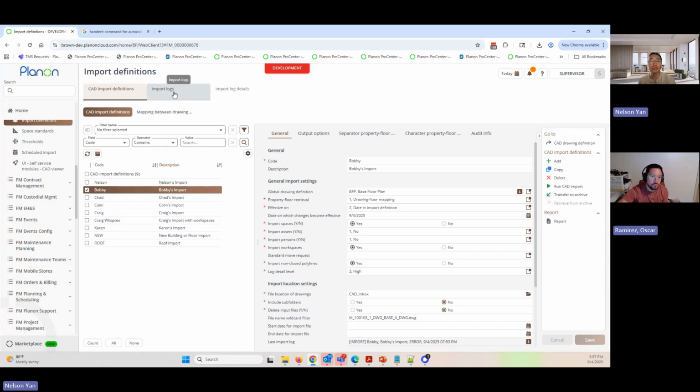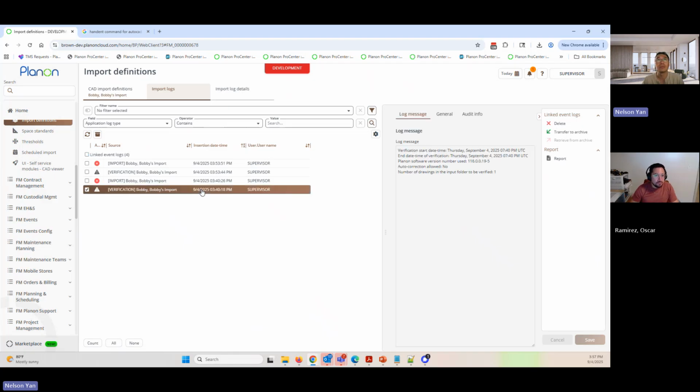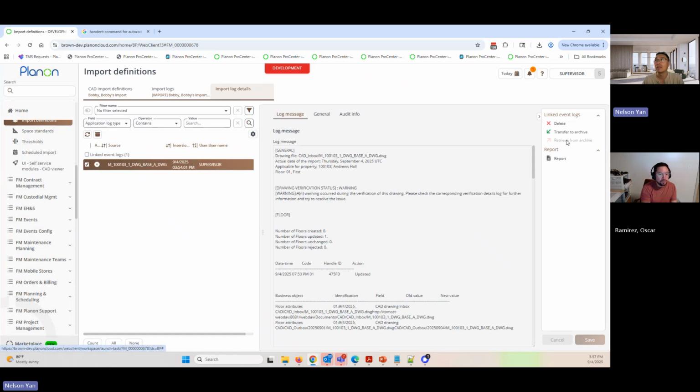Keep in mind the logs save for only 7 days. So they auto delete or auto clean up every 7 days, right? So 7 days from now, you would see these logs disappear. So if there's a log that you did want to keep, you can go to the log details here. And I think in production, you might have a download log feature that you can use to download the log into a PDF or something like that.